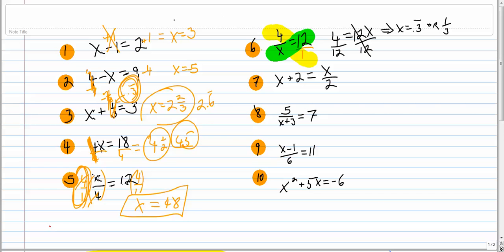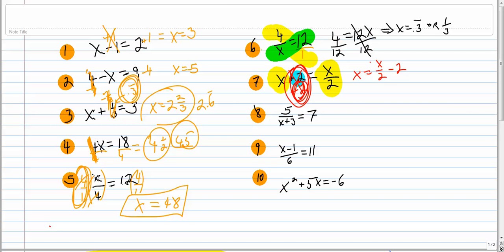Okay, so what's next here? Ooh, 7. This one's got x in 2 places. I've got an x there and an x there. So this is an x term, this is 1x, and this is an x term, it's half of x. What I would like to do is get my x's all on one side, and then get this 2 on the other side, so that I've got my x terms on one side and my numbers on the other. So I'm going to subtract 2 from each side. So I've got 2 minus 2, so that's gone. So then I've got x equals x over 2 minus 2, because if I subtracted 2 from this side, I've got to subtract 2 from this side.